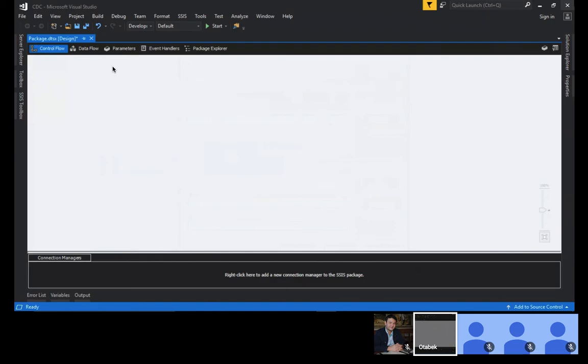From 2016, the incremental deployment model was introduced, meaning that if we deployed a project and let's say we add a new package to that project, we don't have to rebuild our project and deploy it again. All we need to do is deploy the package alone.